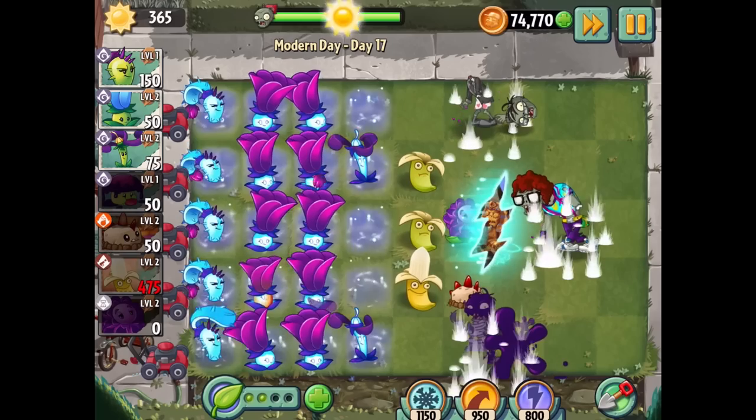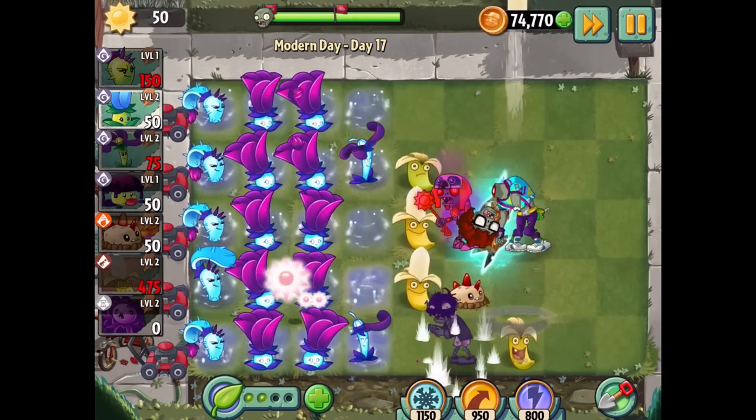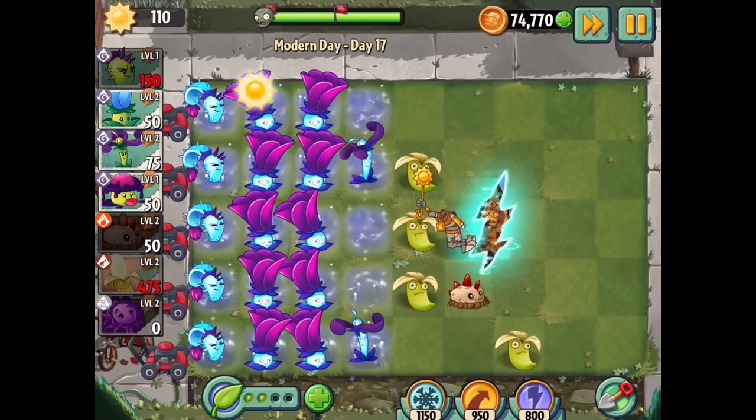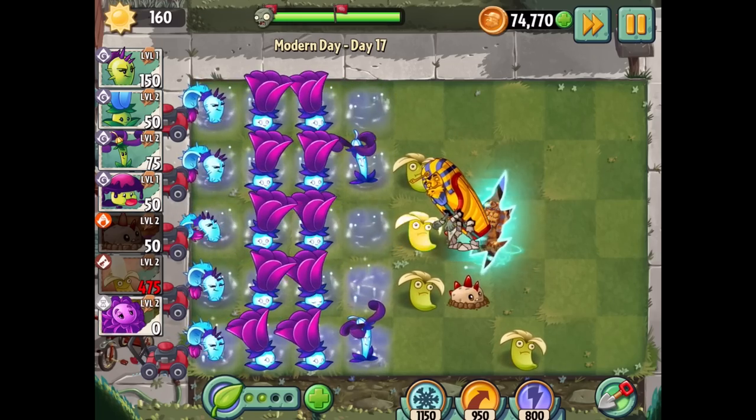Okay, poison you for sure. Get another banana launch. Banana launch, banana launch. There we go. Let it rain down upon those who try to attack our plants. Okay, we won. No, sort of. There we go.